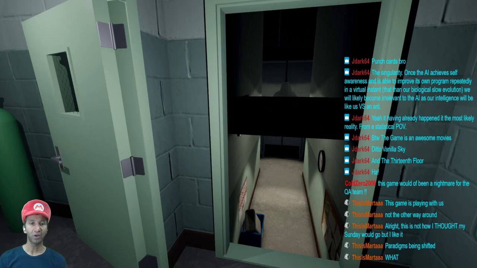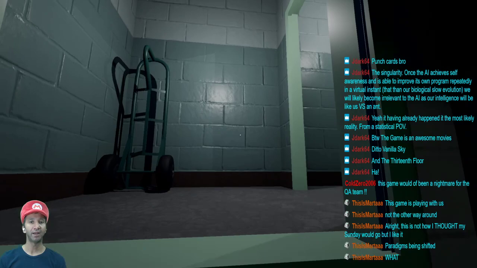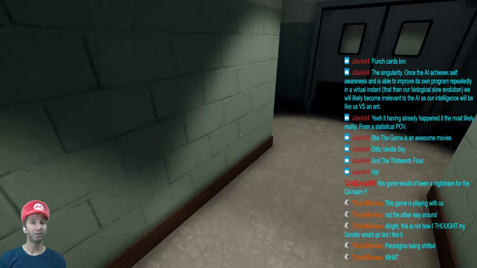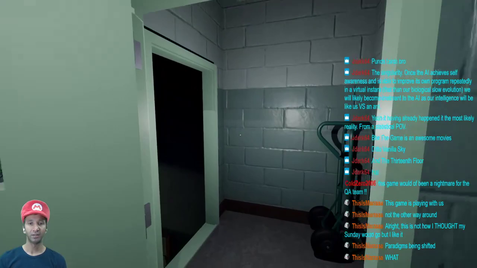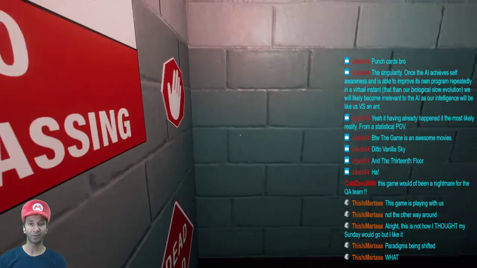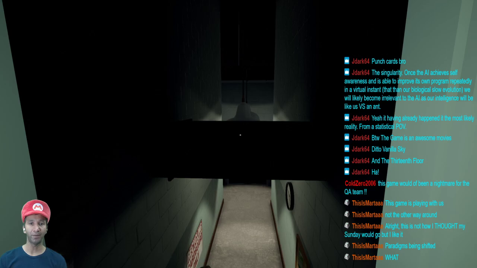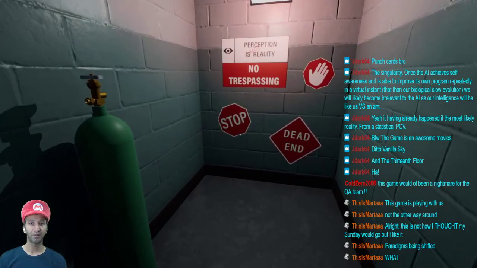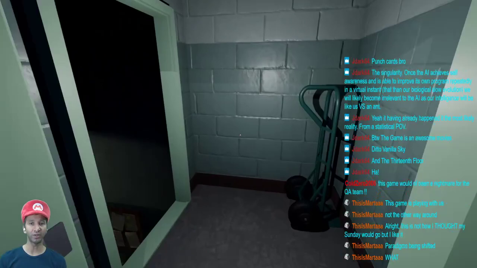Hold on. What about if I go back? I jump through it. No. How many times do I need to jump through this? Right, okay. Something has to change here. There's got to be another way, because we're just doing the same thing over and over again. You know what? Maybe it's that jump. Oh, no. It changed it in that last one. No, it won't let me jump there.